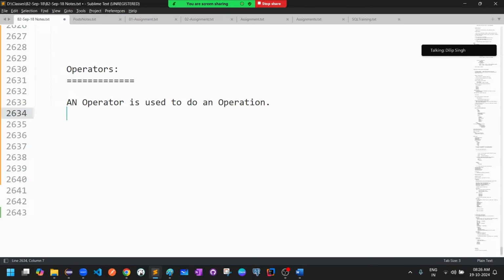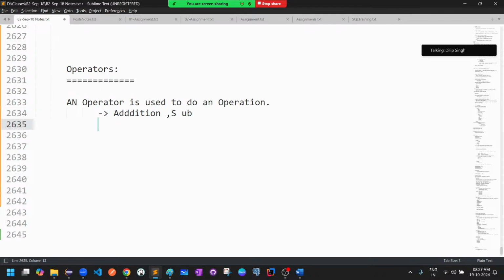See, there are some operators available in Java. Those are operators we will use to do some operations. What kind of operations? Addition, adding the values, subtraction, multiplication, etc. Comparison of values, whether it is a big value or small value out of two values, greater than, less than, greater than or equal to, not equal to, something like that. Comparison, and also incrementing the values, decrementing the values.